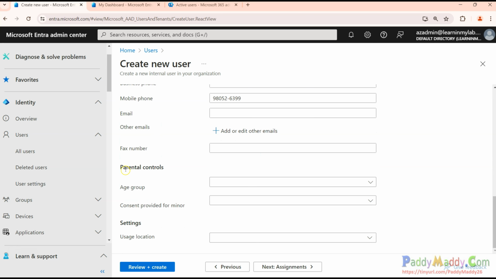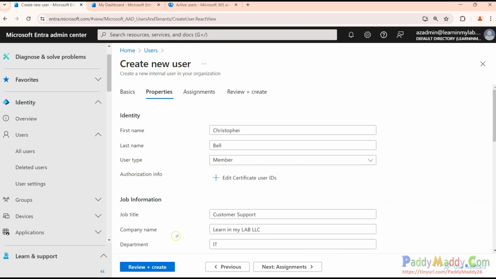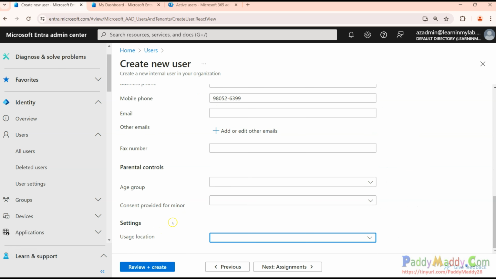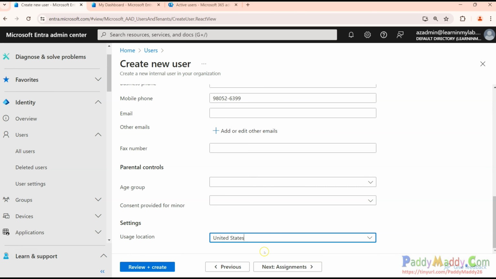And the most important point would be the user's location. Make sure that you set it, or you might get similar issues. These are not all mandatory, but at least you need to choose the user's location. This must be selected to indicate where the user metadata is to be stored, because this is required for compliance purposes. Without this, you cannot assign a license. So make sure that you follow this step, at least the user's location, to be configured properly.